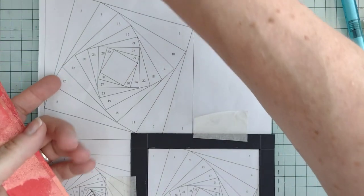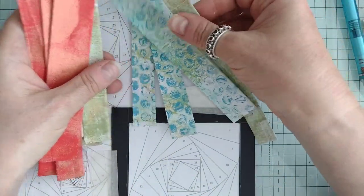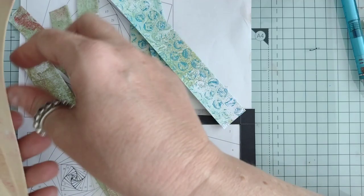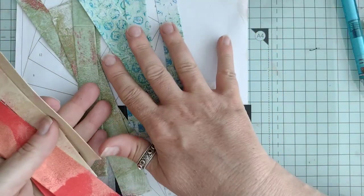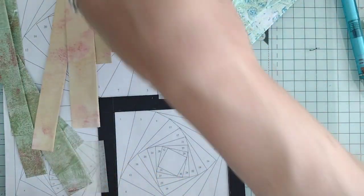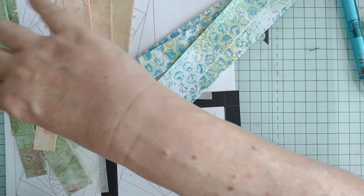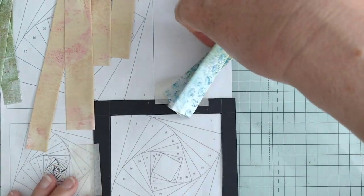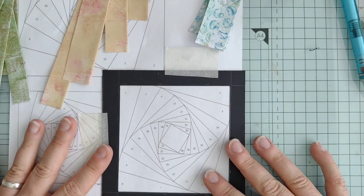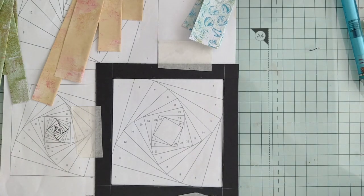So look, we've got red, a blue, and it depends on the patterns and things you've got. So these are quite similar, I would say. Hang on, let's get those there. The blues and the blue and the, those are fairly similar. So I'd probably separate those and then just put these in between. That's what I would do. So I'd start maybe red, green, peach, blue. And that's what I'll do. Okay, and when you've made your iris folding card or whatever you're going to use it for, you can decide then what orientation it goes at as well.